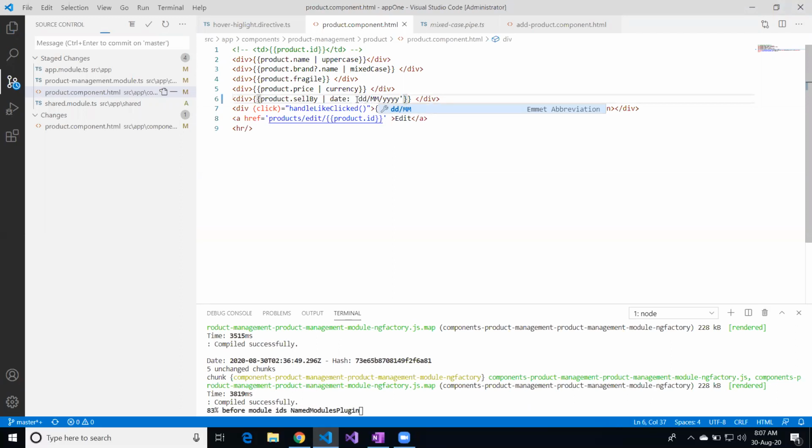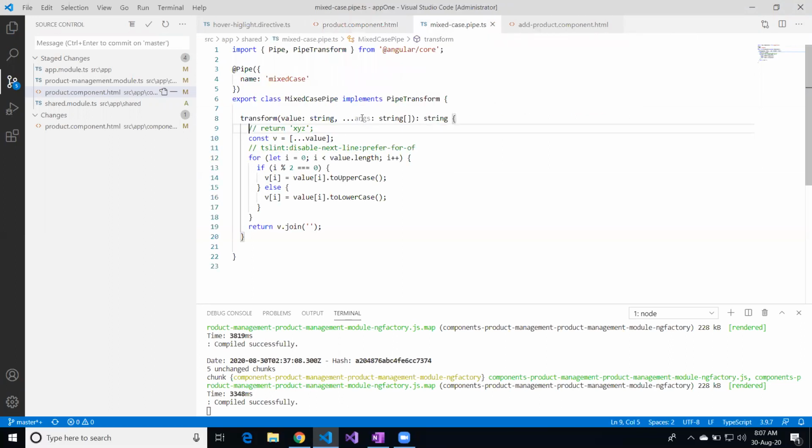And how do we provide this input? Our pipe right now is just a plain pipe. It just transforms the text over here to uppercase and lowercase alternately. We see a second argument, args, provided over here.